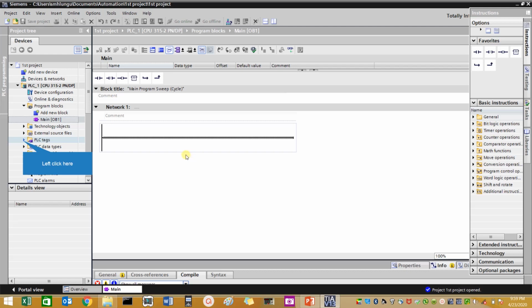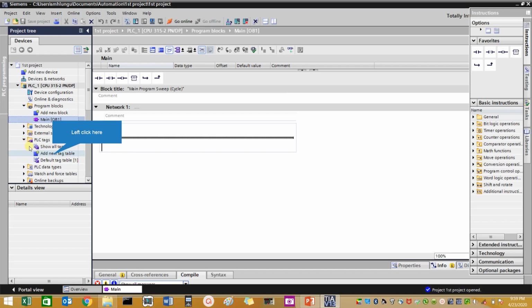But before we do that, I want us to update our PLC tags. I always recommend that you fill in your PLC tag table before you start any program. It will make your life easy. So we go to PLC tags.